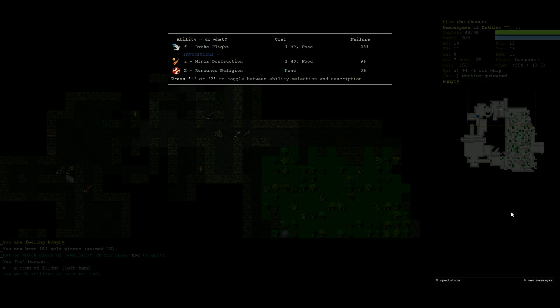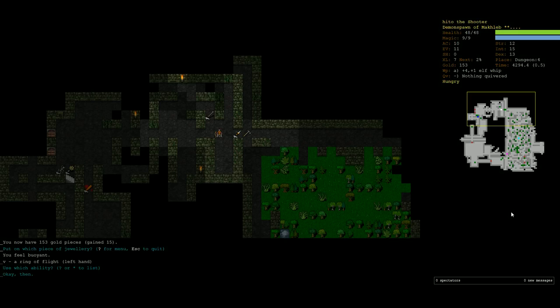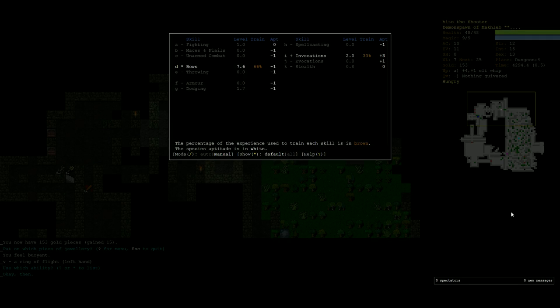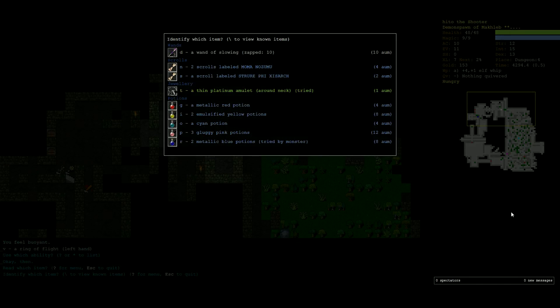Also worth noting, minor destruction was 24% failure when we got it. Now it's 9 because we have it at level 2. The skills all go to 27 if you were wondering. And the higher it gets, the harder it is to get it to the next level. So getting it to 27 won't happen for a long time, even though we got our bows from 4 to 8 quite fast.